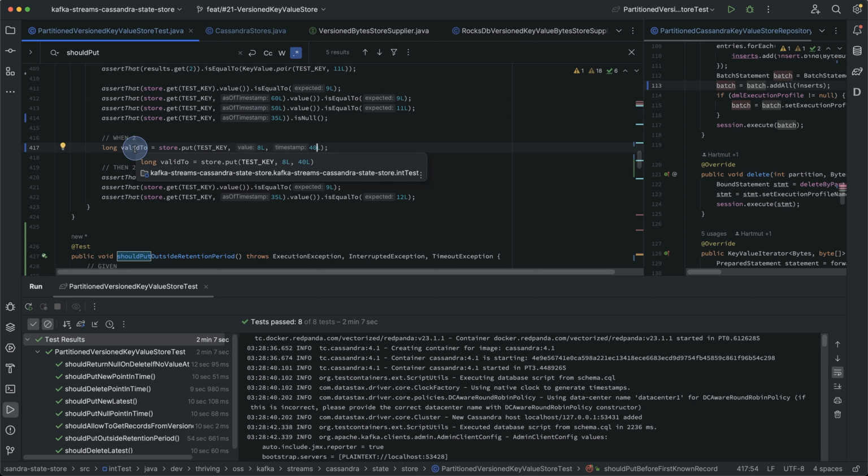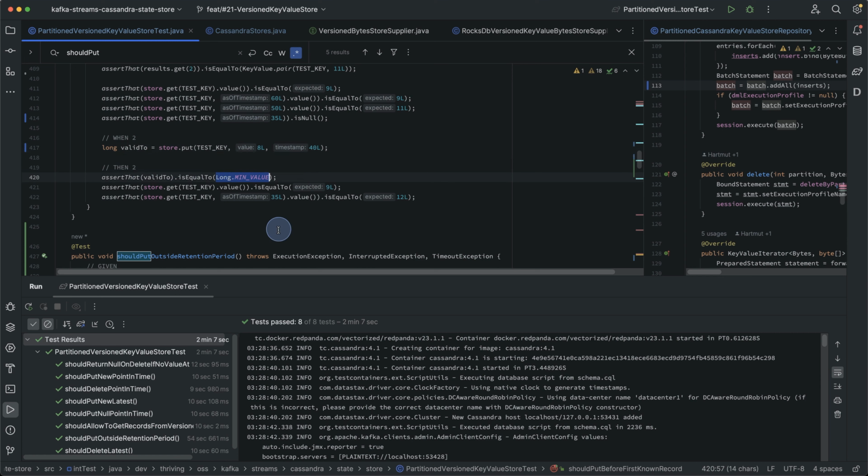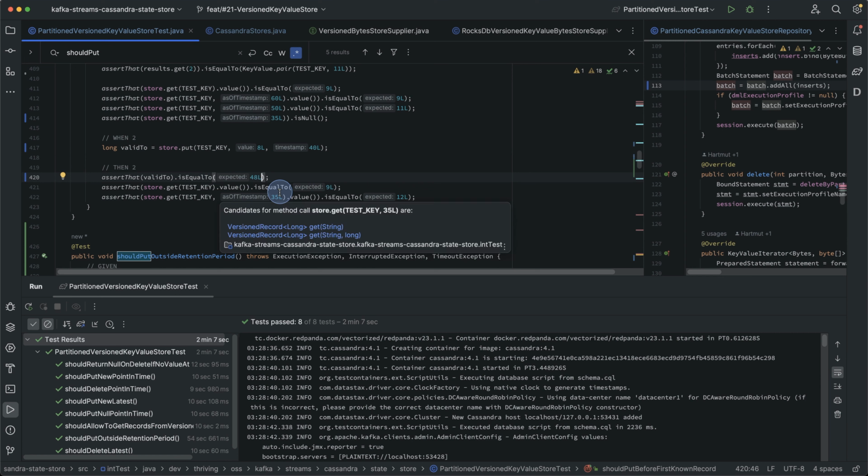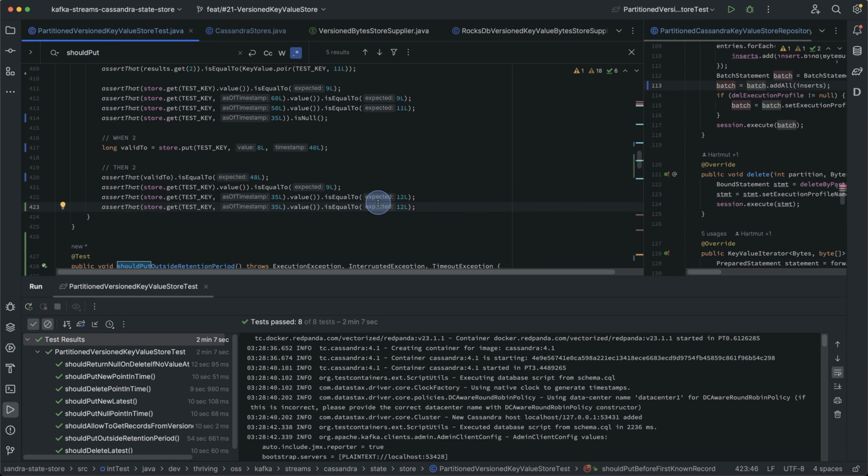Then the valid to should be 48. If we get the latest, it should be 9. If we get from 35, it should be $8. From 47. No, wait, from 35, it should be null.